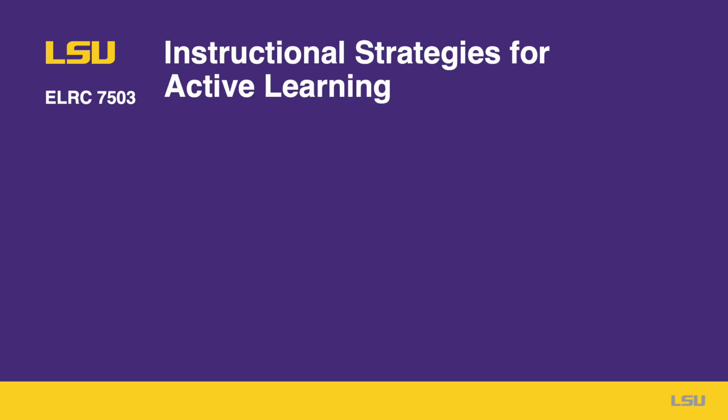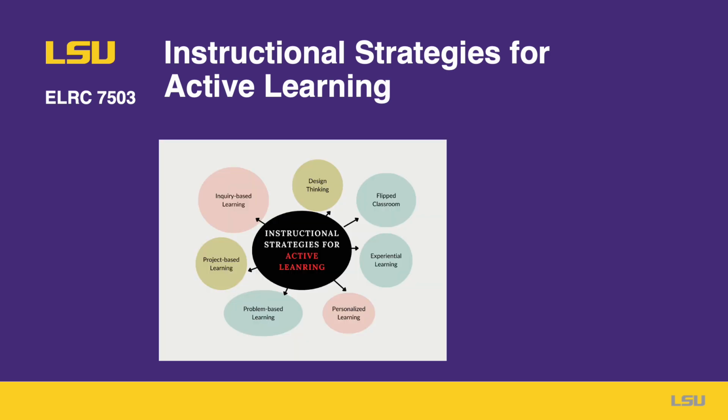This module introduces 7 instructional strategies that promote active learning. These strategies include inquiry-based learning, problem-based learning, project-based learning, personalized learning, experiential learning, flipped classroom technique, and design thinking. These are likely familiar names to you. For instance, many people are aware of project-based learning, and we do project-based learning since pre-K, but what exactly does it entail? What are the essential components for successful project-based learning?